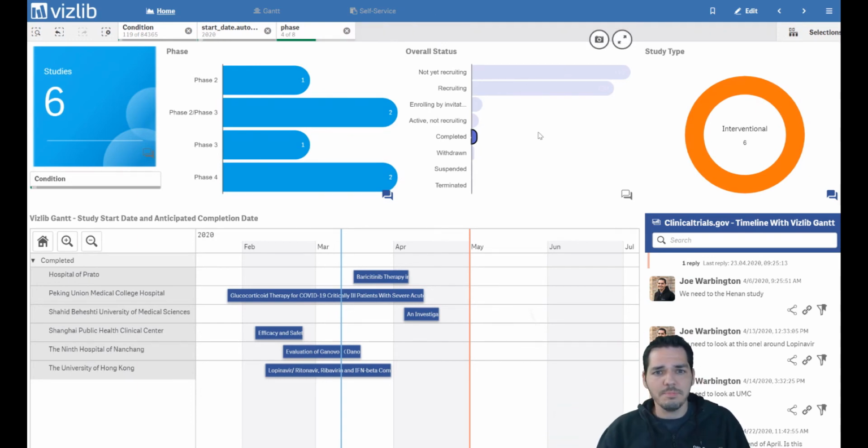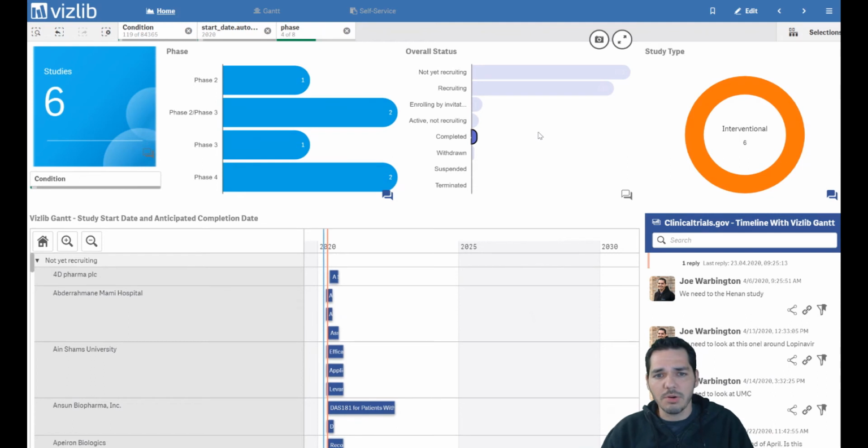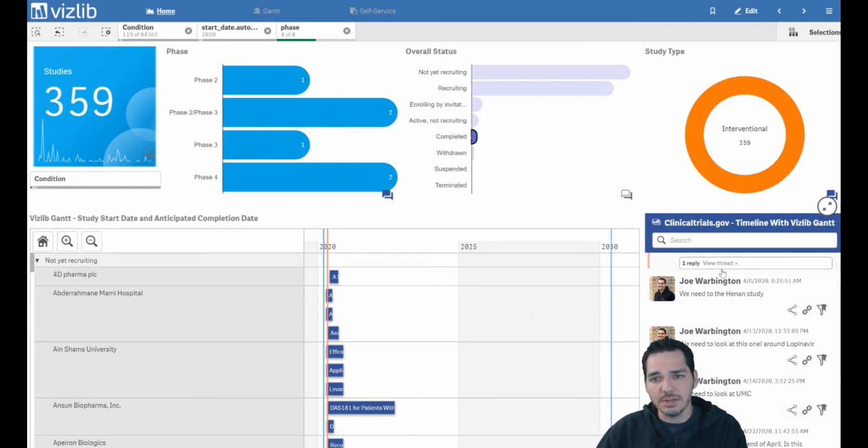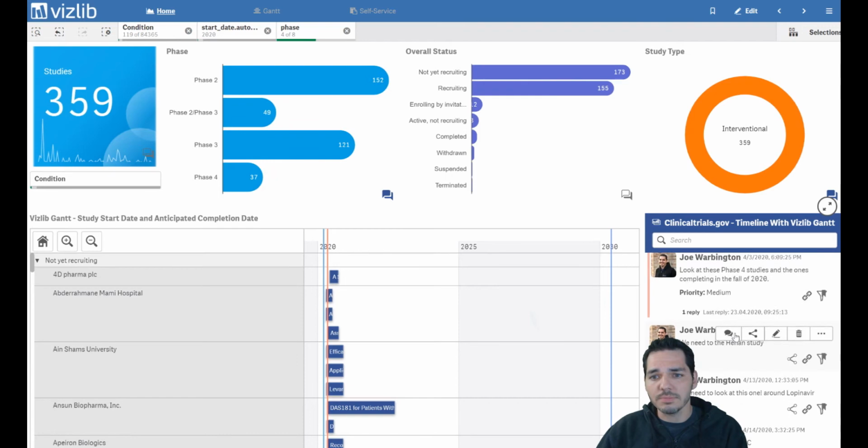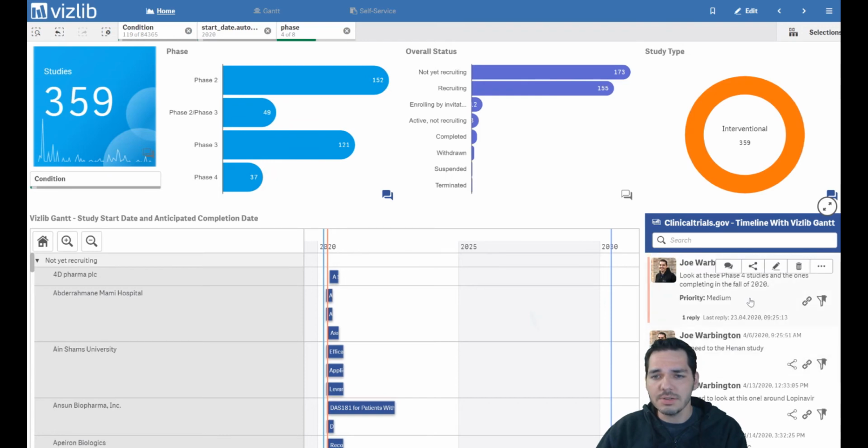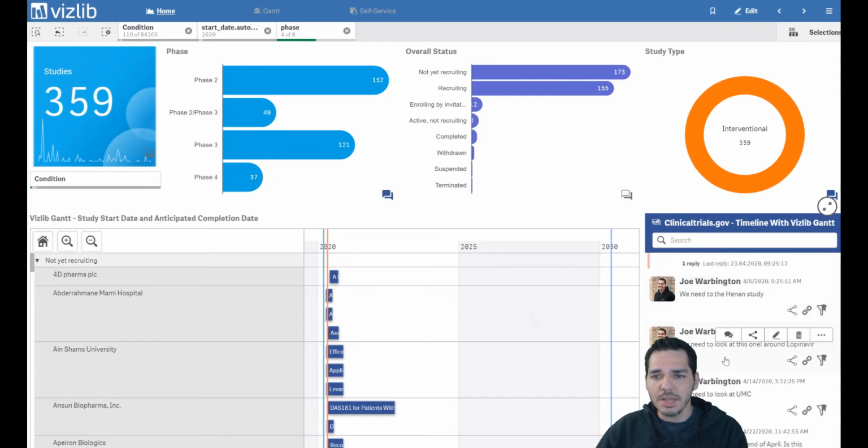Most of the time, people will take snapshots and share it in a story, or maybe they'll do a screenshot and put it into a PowerPoint, or even export the data, say into Excel or something like that. But we think there's a better way, and this is where this little panel comes in related to collaboration. And so Vizlib Collaboration is this product we have that allows you to talk about the insight that you created, and you'll see there were even selections that were made.